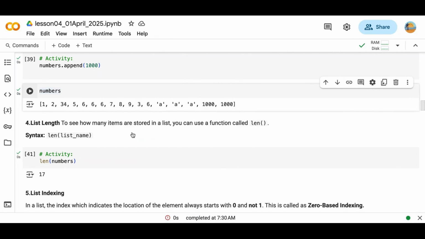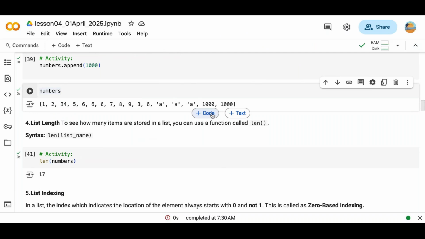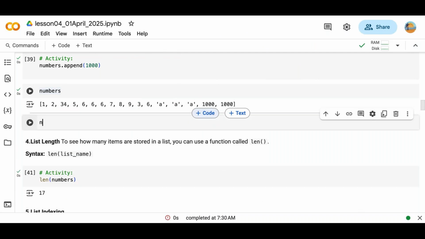We said it starts from 0, so you just have to count, and it starts from 0.